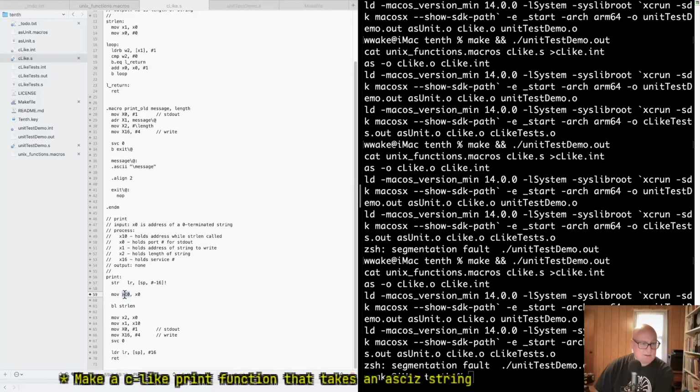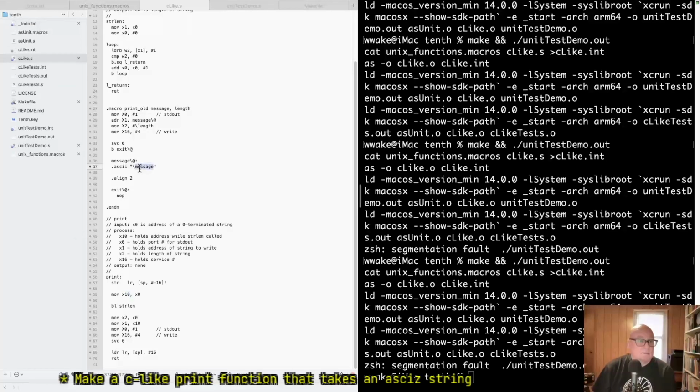Okay, we put the string coming in into a temp. Call string length. Okay. Now maybe X0 gets one old message. And length.